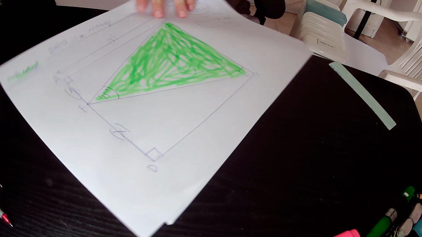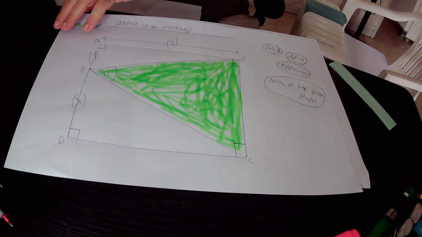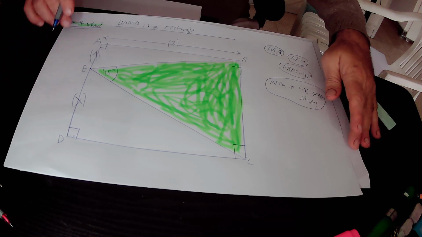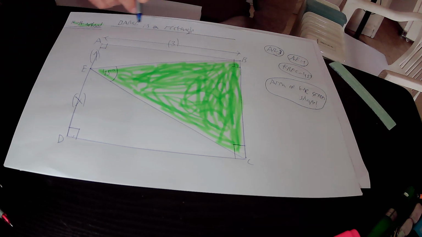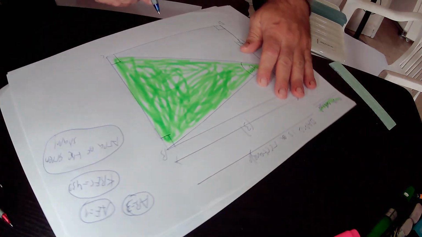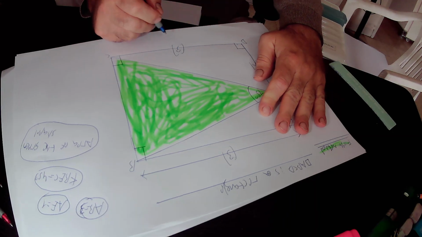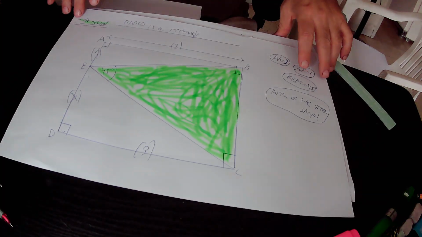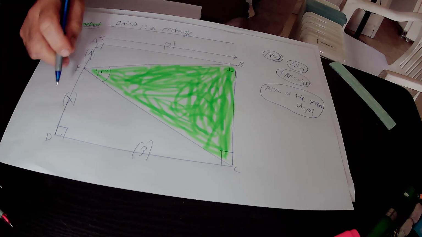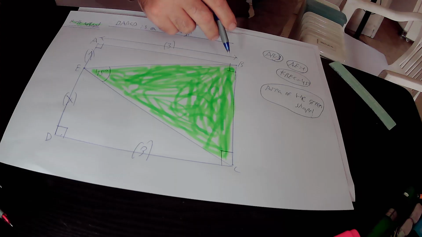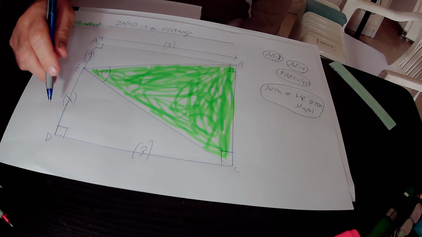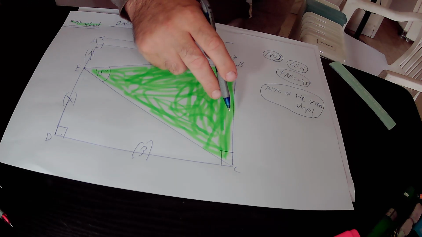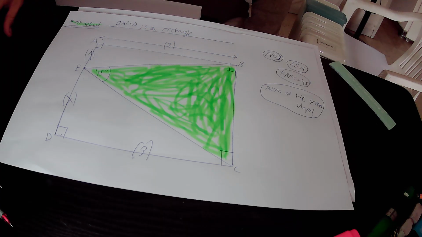We have the rule that says that the opposite sides of a rectangle are equal to each other. So in rectangle ABCD, side AB must be equal to the opposite side DC. But AB is 3, therefore the opposite side DC must also equal 3 units in its length. Likewise, according to the same rule, side AD must be equal to the opposite side BC. But AD is 1 plus x, therefore the opposite side BC must also equal 1 plus x units in its length.